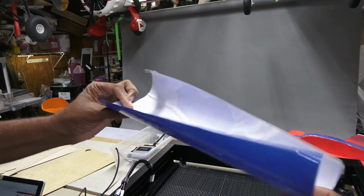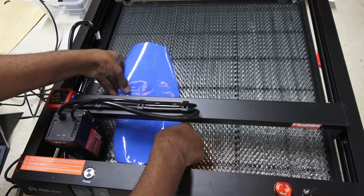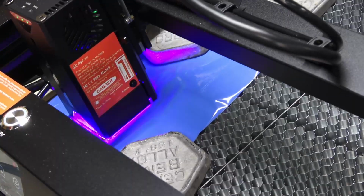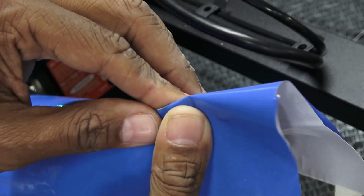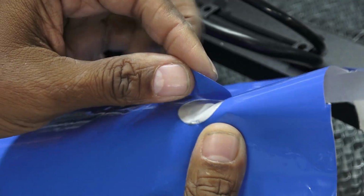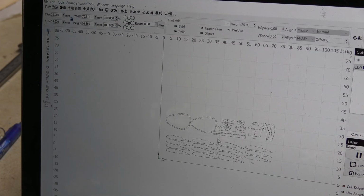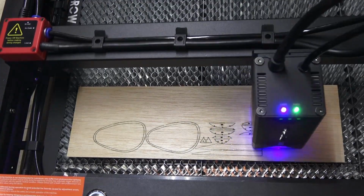Out of curiosity, I grabbed a sheet of Ultracoat heat shrink covering. It didn't want to lay flat, so I added some weights to hold it down. It worked pretty good. I think this could come in handy making patterns and decals. I also imported another vector file of parts and cut out a whole sheet of stuff.